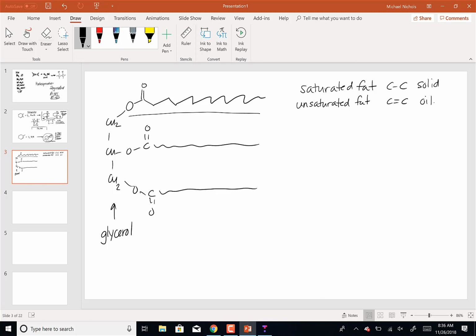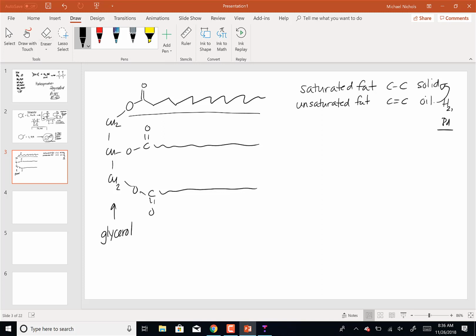But what they do is they take the liquid oil and they convert it to the solid fat by using hydrogen and palladium. So that's how it's converted. That's how you can convert the oil into the fat. And of course, when you do that, you make sort of an artificial fat, like Crisco, or back in the old days, what they called oleo. If you have the really old cookbooks, they'll say use oleo, and what's oleo? I think it's just Crisco.